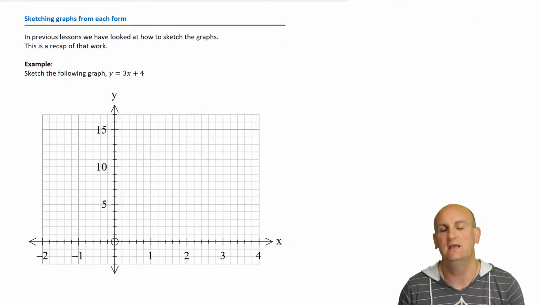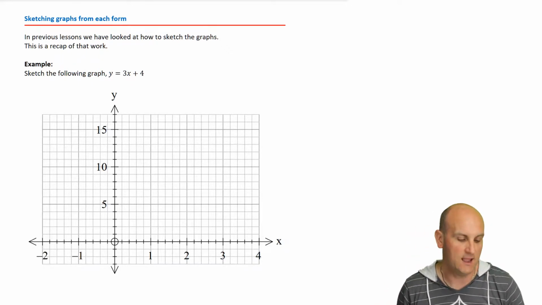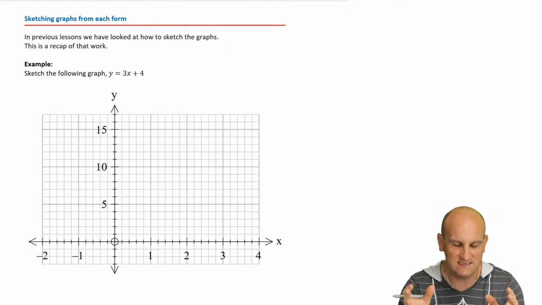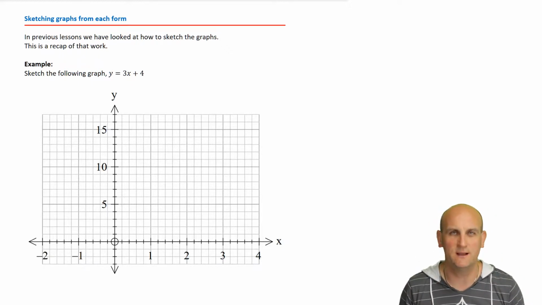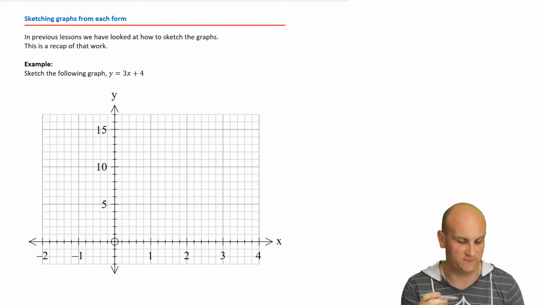Now, a sketch in mathematics has to be relatively accurate. Yes, it's not like grabbing a pen and going, oh, because that's a bit weird. What it does mean is it's got to have endpoints on if the domain is limited, and you're going, what are you talking about? Chill, we're getting there. It's got to have straight lines where it has straight lines. It's got to go through the points that it needs to. Now, I'm going to find that really, really hard because I'm using, yes, electricity. This isn't a real pen. I wish it was because it's freaking awesome.